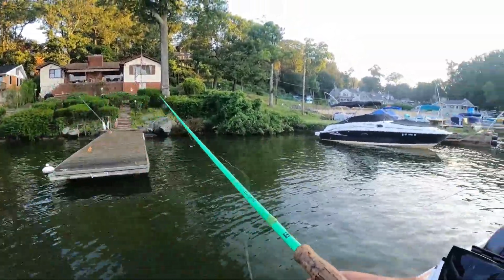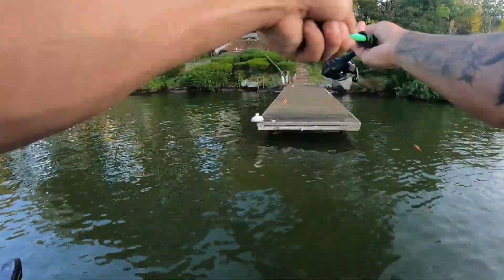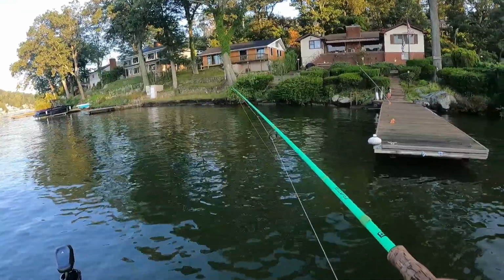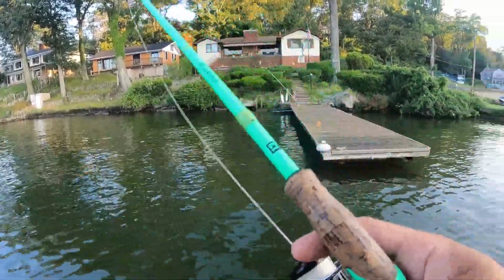You know what's even worse though? It did rain, so this water's gonna be so dirty. So we gotta figure out what the heck we're gonna do. First one to get a rock bass wins.